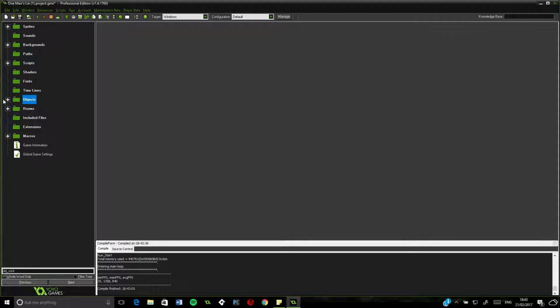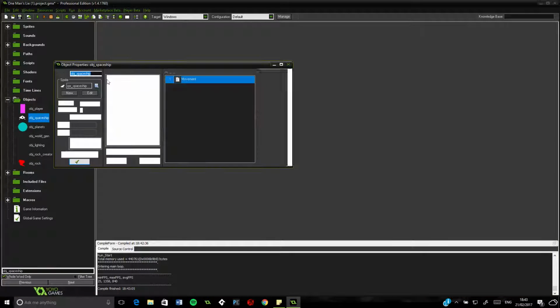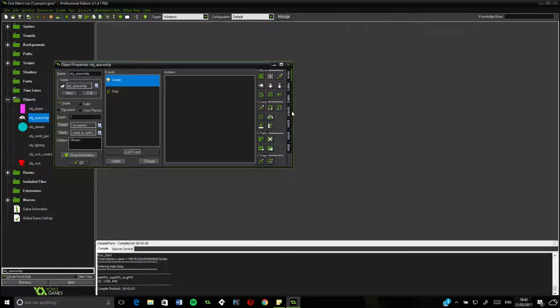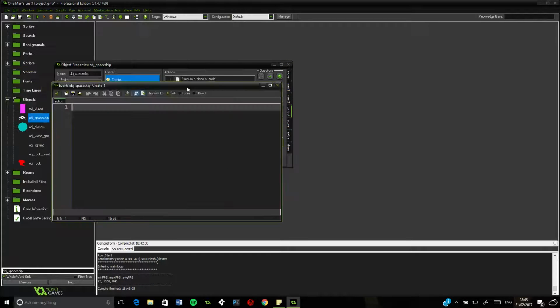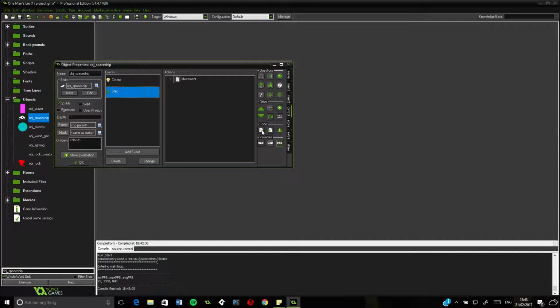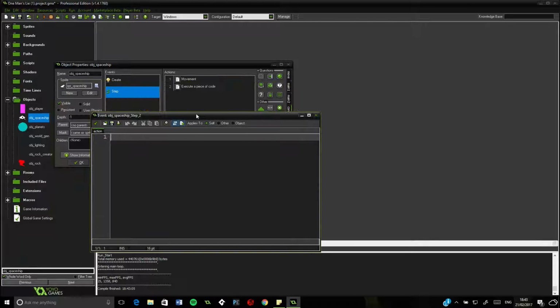Now, what do we need to do? Well, we probably want to make some adaptation to our spaceship to add lives and stuff. So we're going to make a create event in the spaceship, and we're going to have our lives variable. Maybe not lives, we'll do lives just because it's a predefined variable. So we're going to say lives equals 3. That's a popular number.